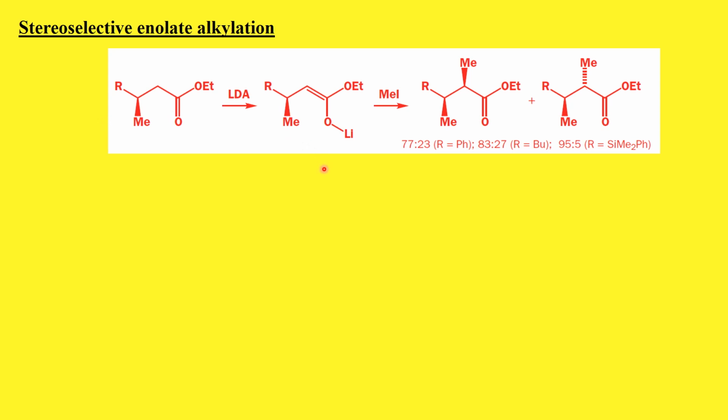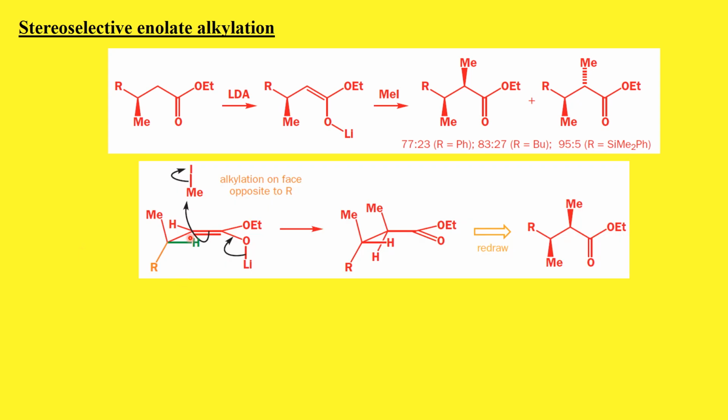Okay, so here we are given an example of stereoselective enolate alkylation. Here you generate the aldehyde enolate, so this is the enolate that you form, and what they have done is simply carry out the methylation. When we do the methylation, there is the possibility of formation of 2 diastereomers. So they say, when this R group is phenyl, butyl and tert-butyldimethylsilyl, we can see that as soon as the bulk around this increases, your diastereoselectivity also keeps increasing.